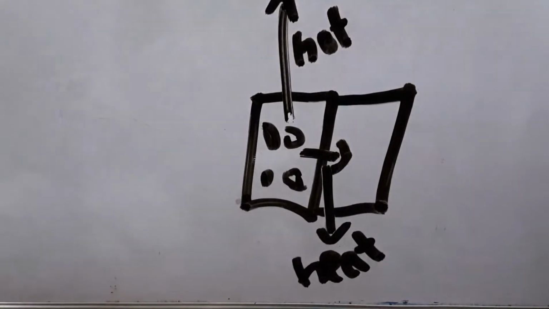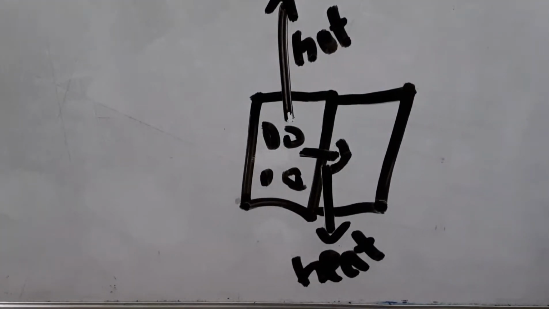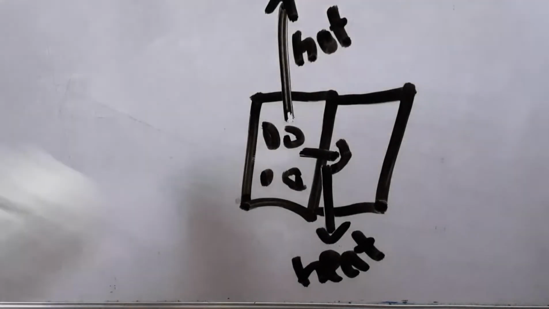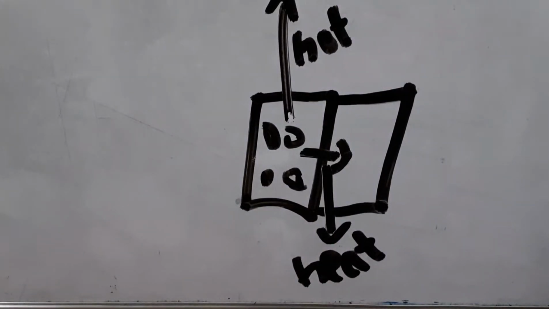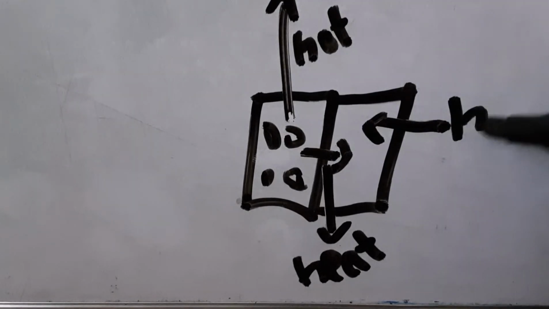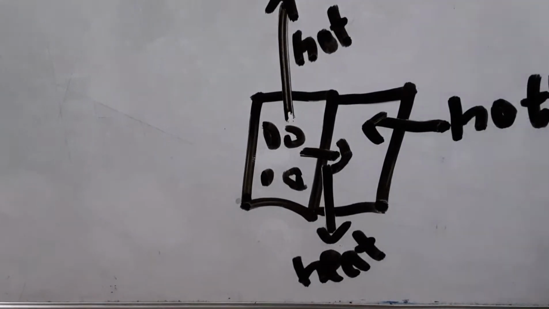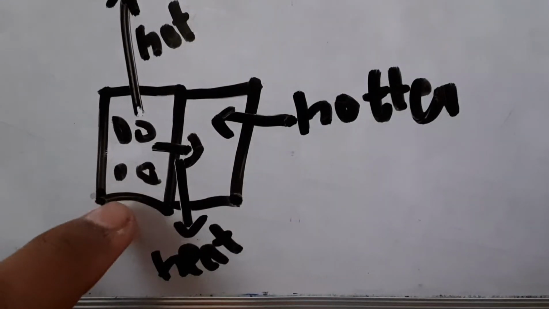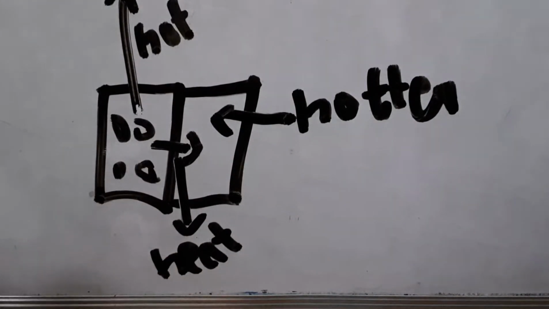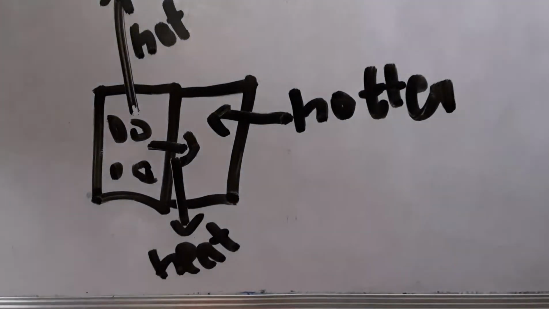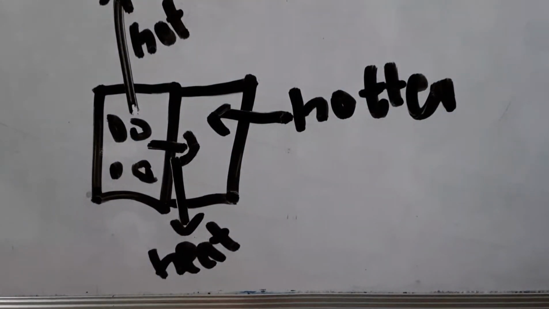And this is for sure that the transmission of energy will always go from the hotter object to the cooler object, and will make this object hotter and this object cooler. Then eventually, after some time, both of them will have the same temperature. So this is the difference between temperature and heat, and this is the answer to your question: what is heat.